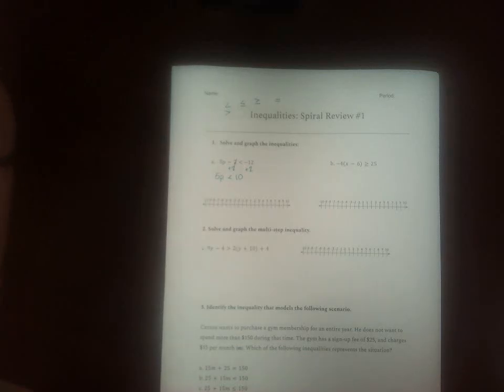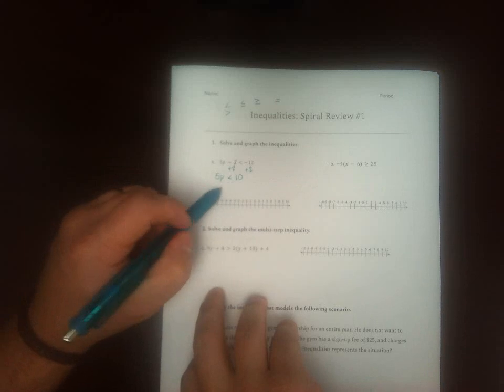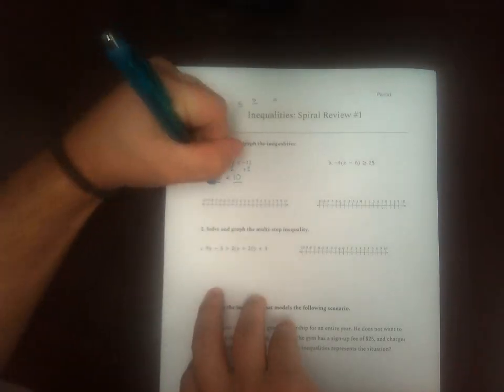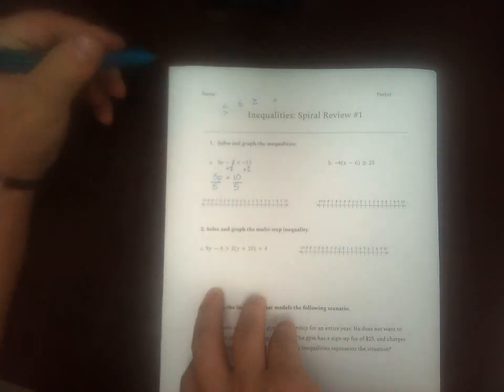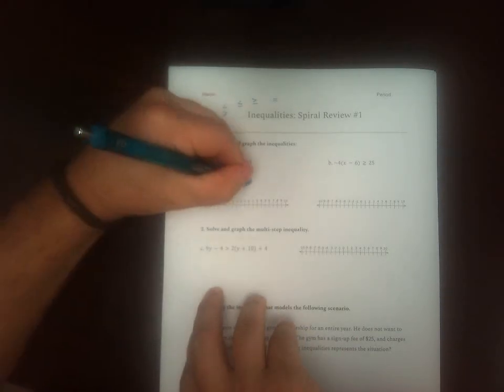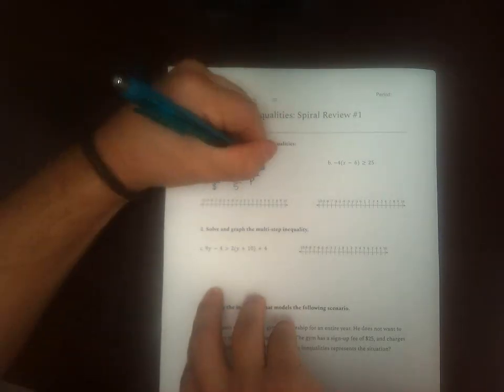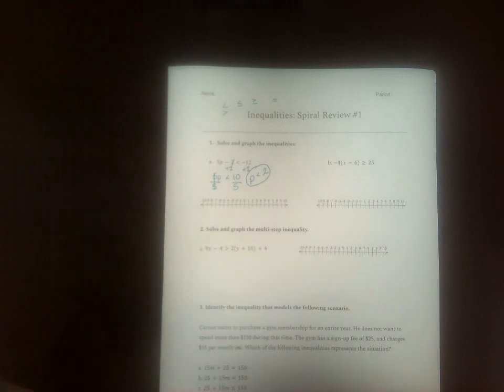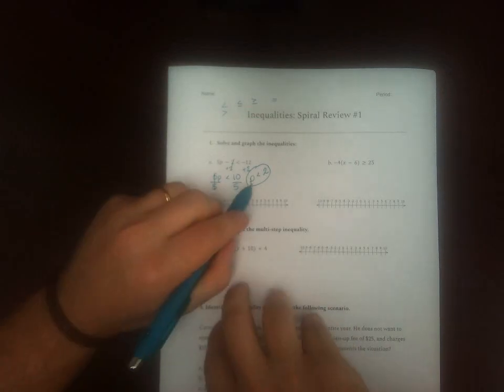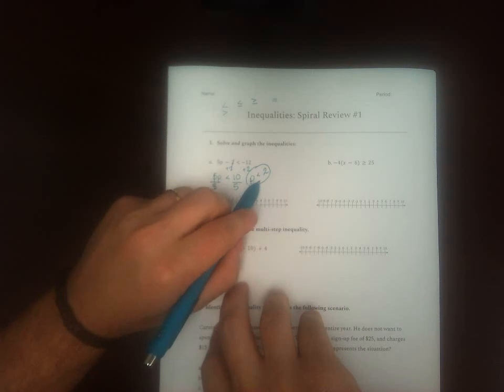Alright, now again, what I want you to remember is the left side of this inequality is less than the right side of the inequality because of that. These are not equal. Okay, this is less than 10. Now let's just divide both sides by 5. We divide them by 5, and we'll get p is less than 10 divided by 5 is 2. So p is less than 2. So p does not equal 2. I want you to remember that. Our variable does not equal 2. Our variable is any number that is below 2.